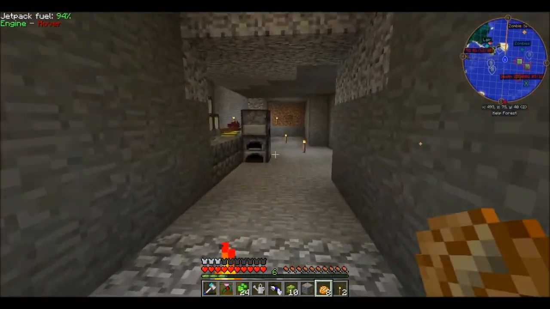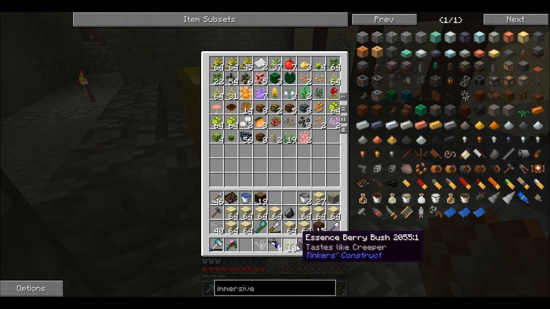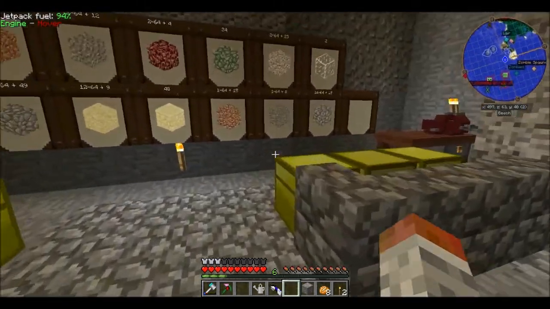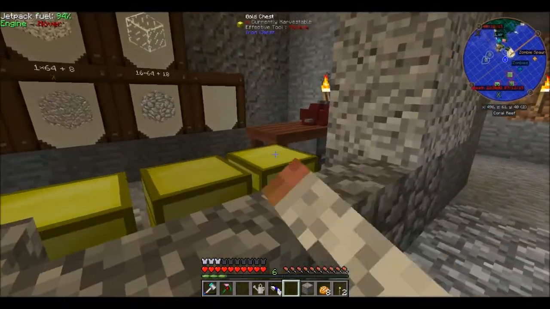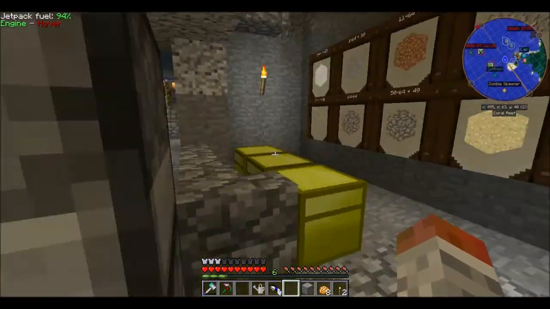Alright, down to the left we have my storage area, which again is in a very need-to-decorate sort of state. So I have things laid out, but I need to make them look pretty is the next thing. So we've got all my storage down here. We've got all the blocks in there, tools in here. I have 2 portal guns because I found 2 in different portals. We've got chests for most of my blocks, things like that.